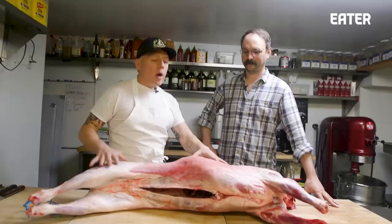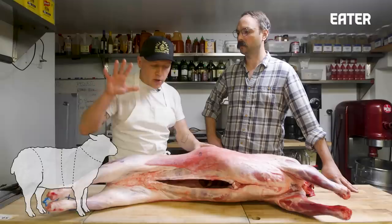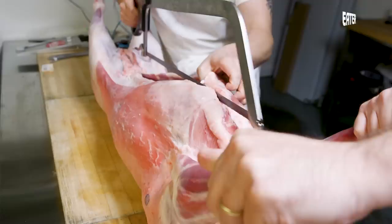We wanna do this with a lamb because the muscle structure is the same for pork as it is for beef. You have your leg, you have your loin, you have your rib and rack, and you have your shoulder. We're gonna break these down, talk about the best way to cook them and why.